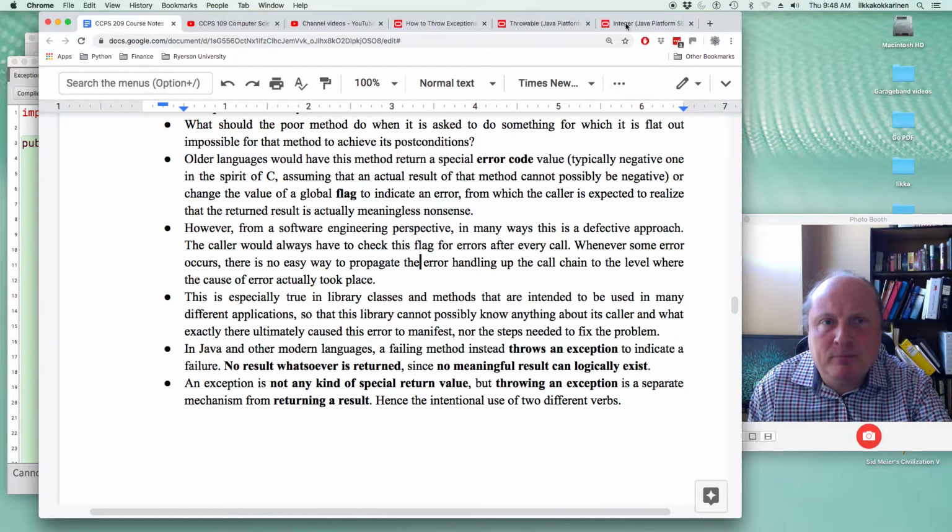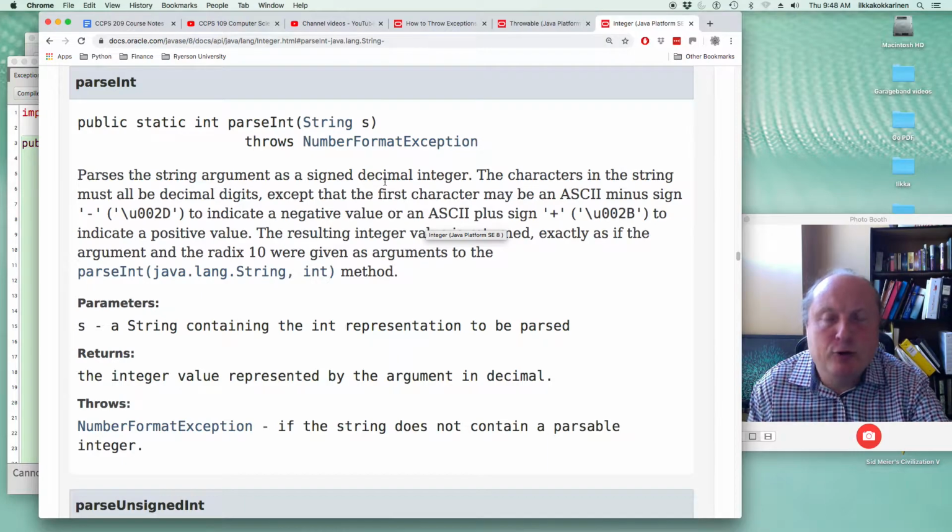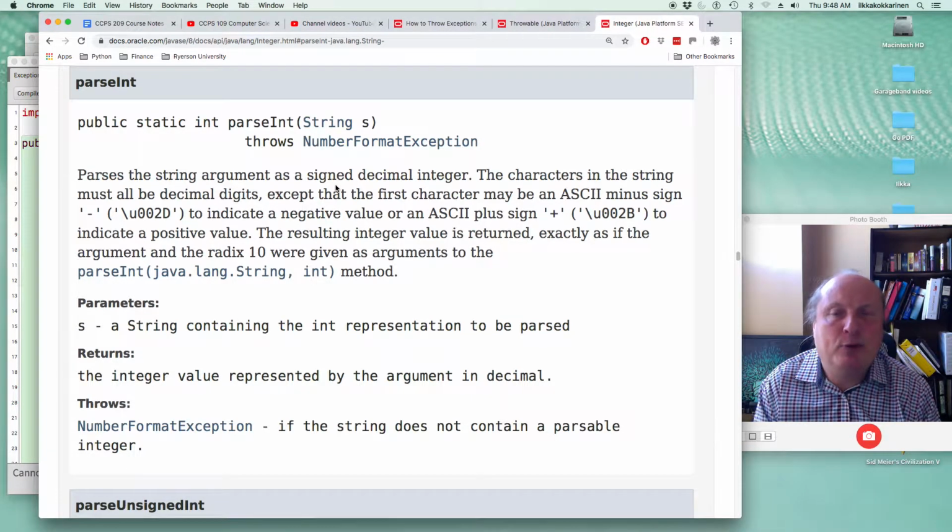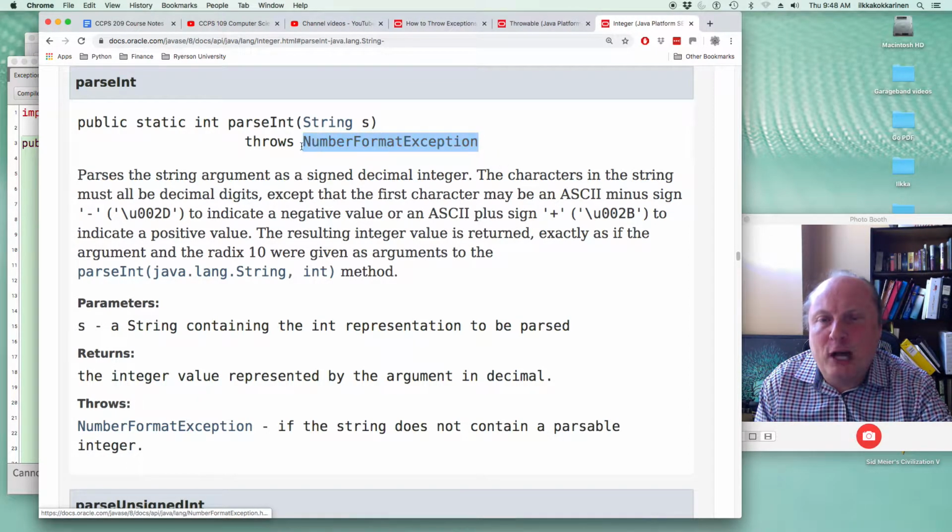So the modern mechanism is that there is no result, not even null, no result at all of any kind. Instead, using a completely separate mechanism, there's a different keyword to make it clear that these exceptions are not any kind of special return values, because literally nothing is returned from a method that is failing. We're giving up, there cannot exist a legitimate result, so it's pointless to return anything at all because it would be wrong. Instead, the method execution is terminated in a different way. The method throws, using the different word throw versus return to indicate which mechanism is being used. It throws a suitable type of exception object.